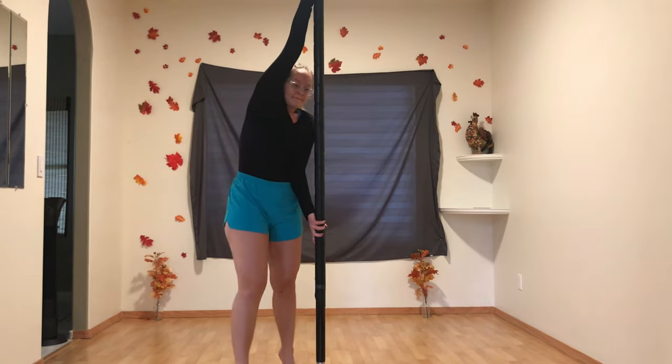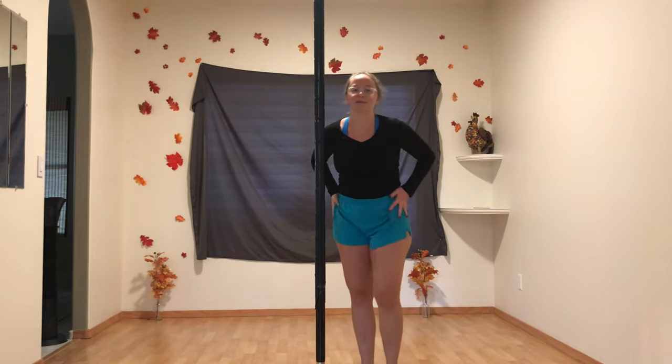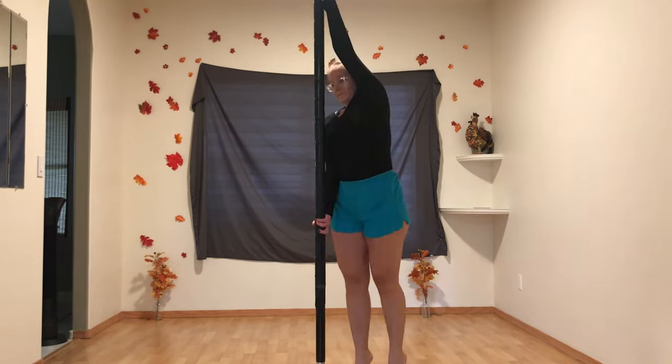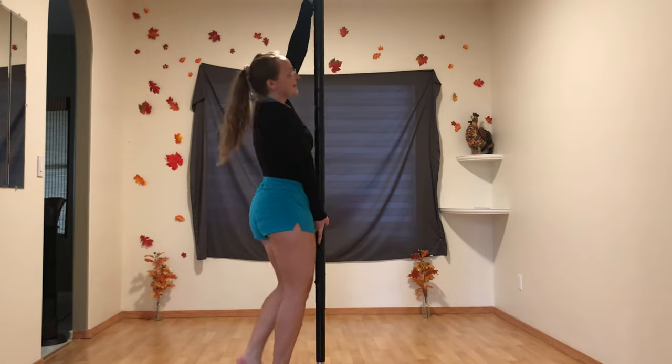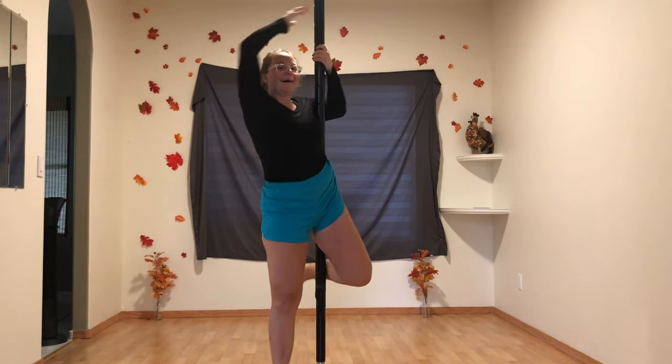I was also tired from holding those flags for such a long time. No, no, I can do one — let me bust it out, baby. No babies were busted in the making of these air walks. I don't even know why I tried a front spin, or whatever that was.